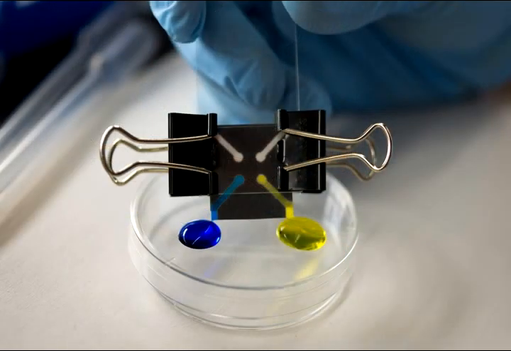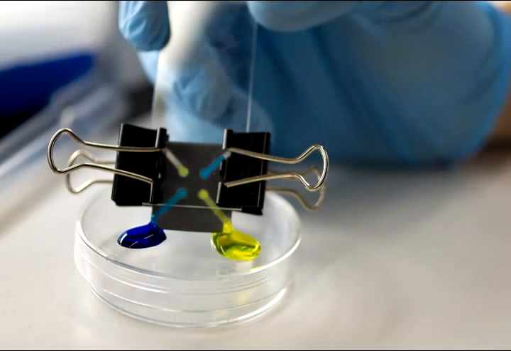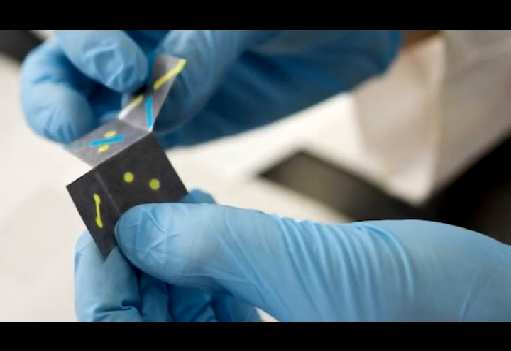So here you can see the blue and yellow liquid, which aren't real biological samples but would function in the same way. As they're drawn up into the paper, they avoid the wax. And what's special about the three-dimensionality of this sensor is that you have not just that top layer surface where you can embed a biomarker and read results, but you can have individual tests at each layer.